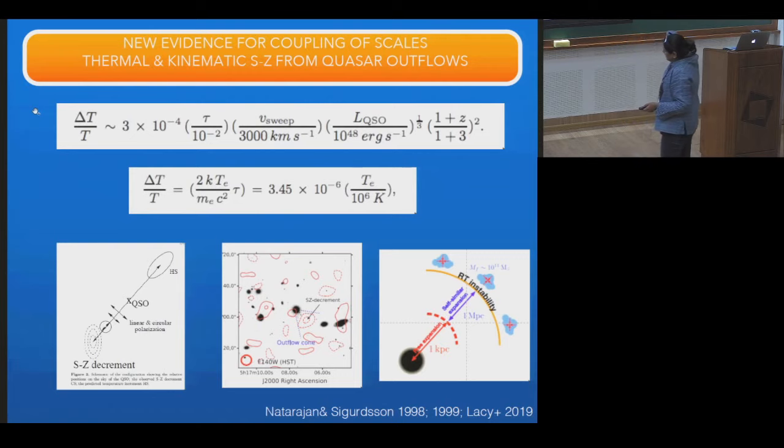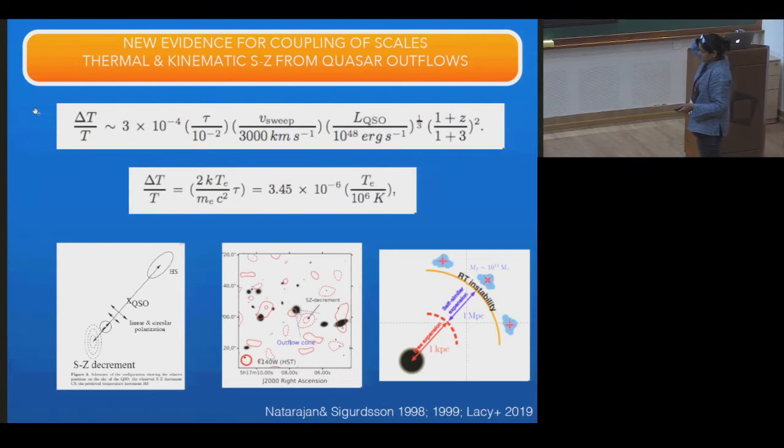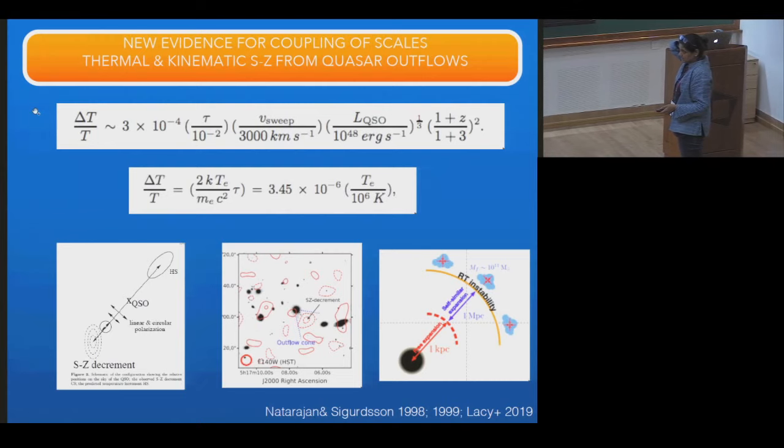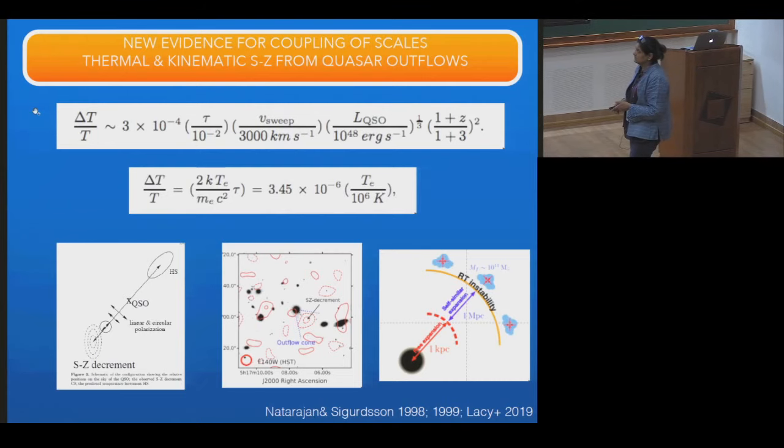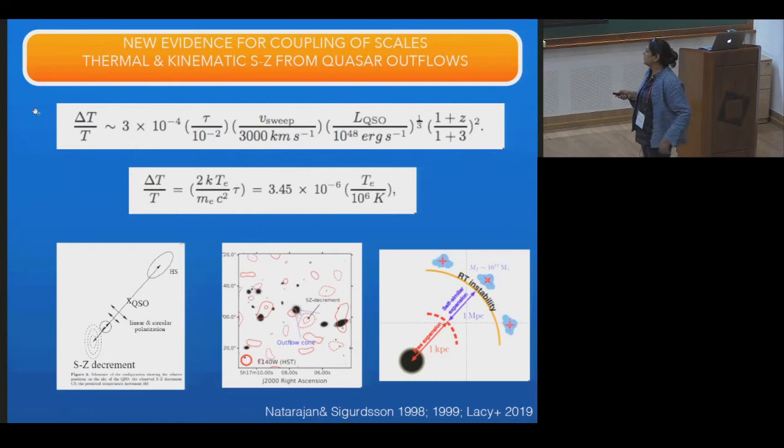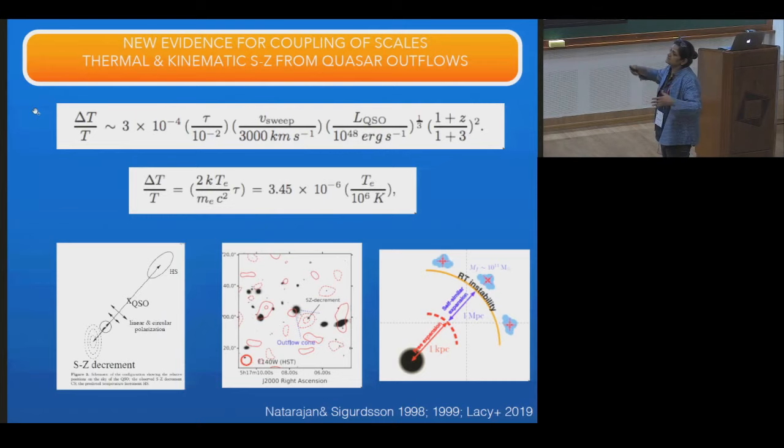So I think about 20 years ago, at a time when we didn't have much data, we just had the Magorian relation. And I had written a very speculative paper saying that if we are to couple black holes to large scales and their environments, the easiest way to do it would be with their outflows. So if this quasar is going to drive out an outflow, then I just put in some numbers and I noticed that you could sweep up a lot of gas into a shell. So this quasar, when it's on, could sweep up a huge amount of gas in a shell.